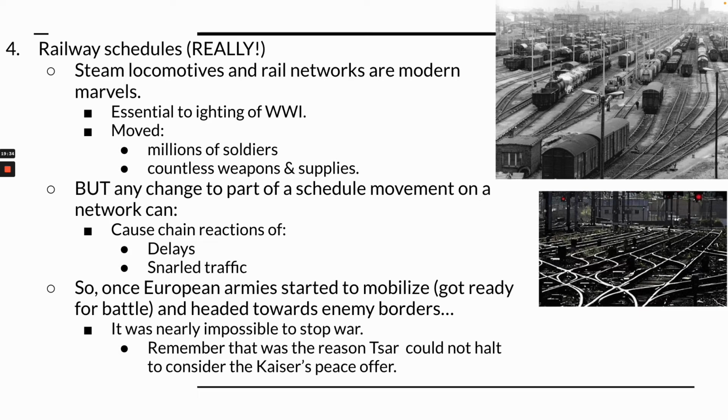And part of it is the video suggests to you that Russia had the superior rail network. And they did. They had thousands more miles than anybody else. But remember, they're also far and away the largest country, then and now. They're huge. Their rail network really wasn't sufficient. Right? And they were much slower to mobilize anyway, and the Tsar knew, right, if he slowed things down on this rickety, undersized network, he was going to be at a huge disadvantage if Germany changed its mind and decided that it was going to go to war. So he just couldn't halt. He kept mobilization going, and World War I gets started.